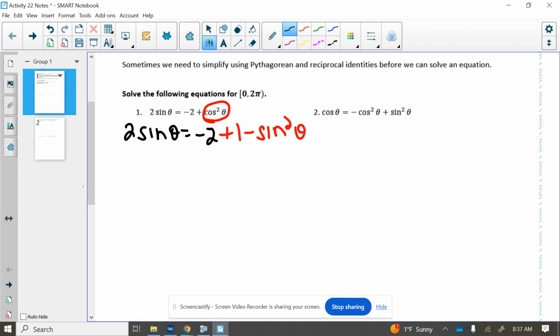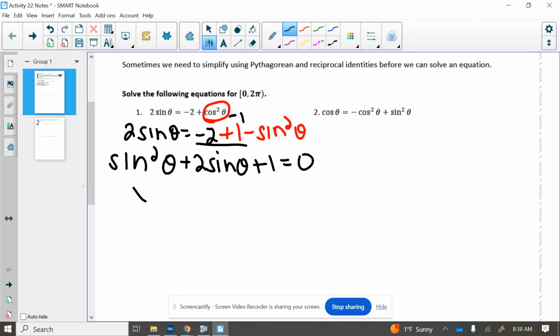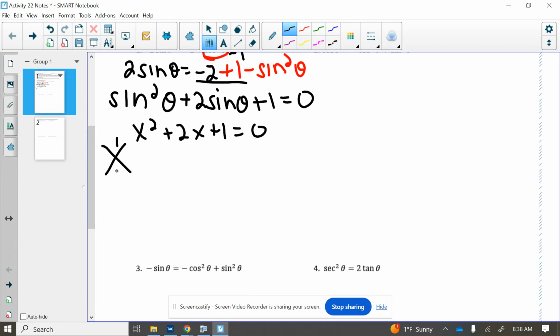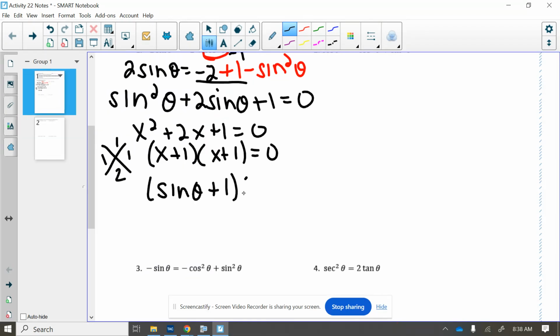And if we bring everything to one side, we can add over the sine squared. And then we have the 2 sine theta. And then negative 2 plus 1 was negative 1. Add that over to this left-hand side. Now we have a format that looks like our traditional x method factoring, right? A trinomial that we can factor: what multiplies to be 1 and adds to be 2? 1 and 1. So it's the same principle that we put x plus 1 and x plus 1. However, the only difference is we now are using sine. So we would put sine plus 1 and sine plus 1.